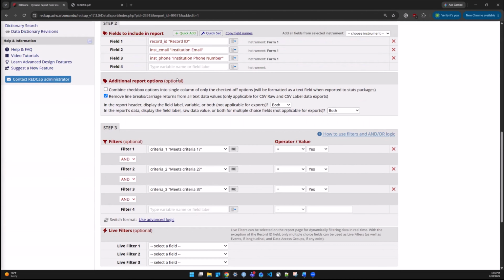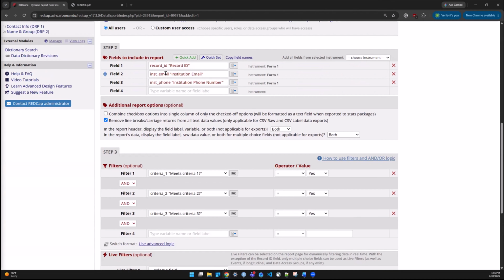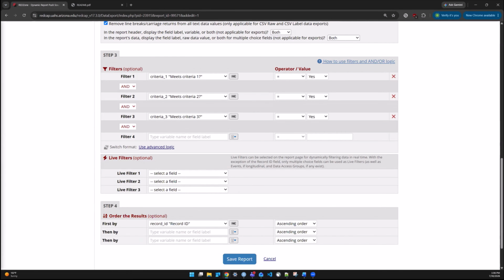So what you want to keep in mind for this module is that when you're copying this data over, the only thing that gets copied are the fields that you include in the report. So it's just going to copy these three fields. It's not going to copy over these criteria, even though they're being used as a filter, because they're not included in the report itself. And then the second thing to keep in mind with this module is that whichever fields you're copying over, these fields need to be in the target project that you're copying to with the same field names. So it needs to be exactly the same kind of field between the two projects.